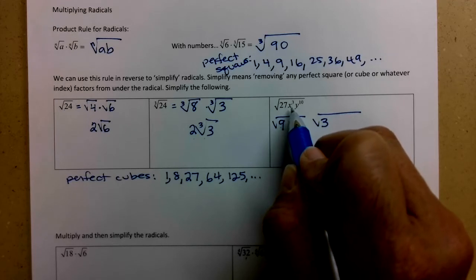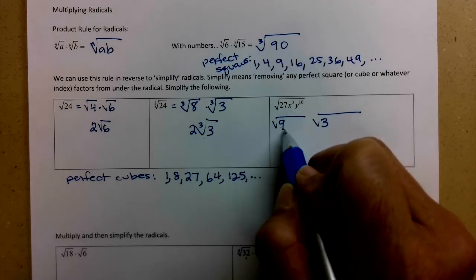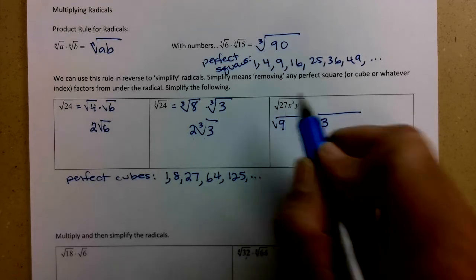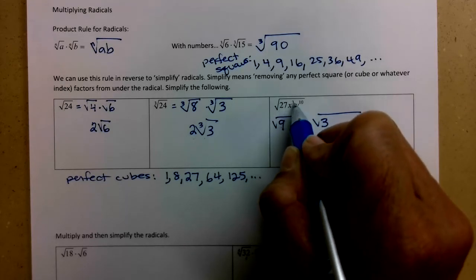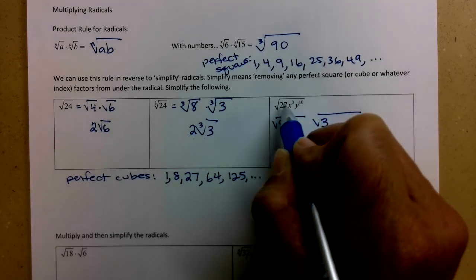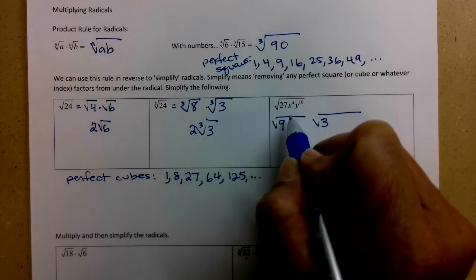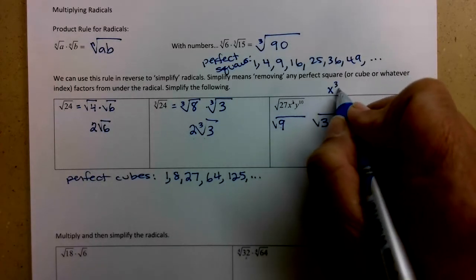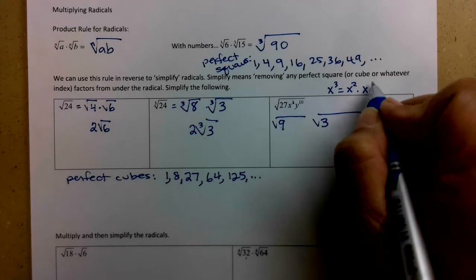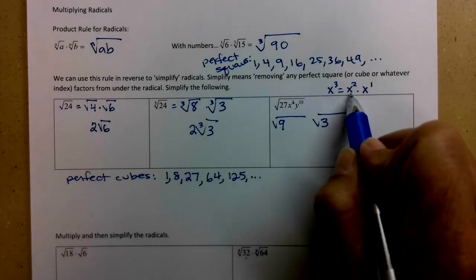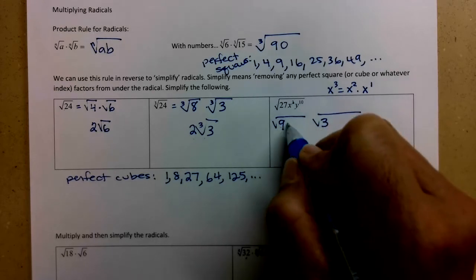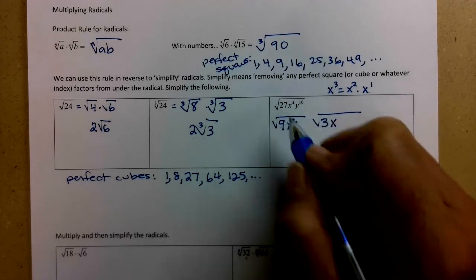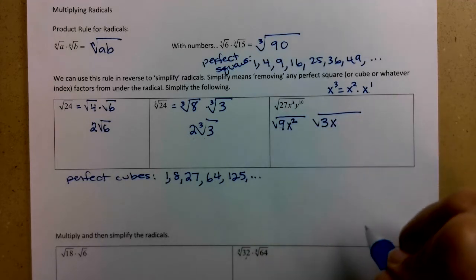Now x cubed. What factor of x cubed is going to go into the perfect square bin? I don't want to put it all because of the rule about the index and the powers: if the index goes into it evenly, it's perfect and it can come out. So for that x cubed, I'm going to write it as x squared times x to the first, because x squared is a perfect square. I'm going to put it in the perfect square bin, and then its partner, so that I could get back to x cubed if I had to, goes over here in the leftover bin.